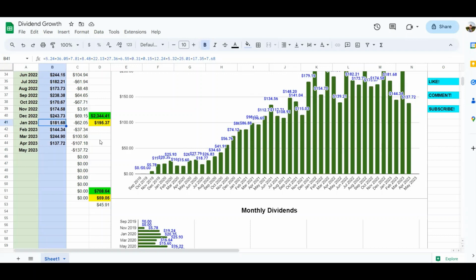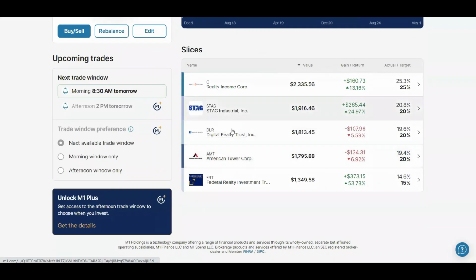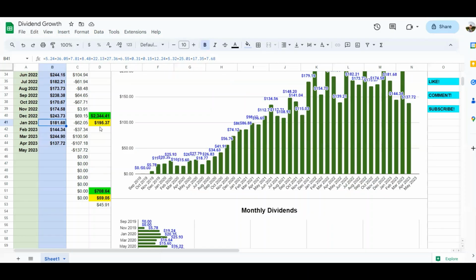And of course, there was the dividend stock GOOD that decreased their dividend by 20%. And that's actually right here. I earned $17.35 in January. So once I saw that, I decided to cut all of my REITs that weren't growing their dividends. And that's why I replaced my REIT section with AMT and DLR because both of these stocks grow their dividend every single year. And then over the next 3 months, I decided, you know what? I'm just going to get rid of JEPI and BST because they don't grow their dividend. And I want every single stock in my portfolio to grow their dividend.